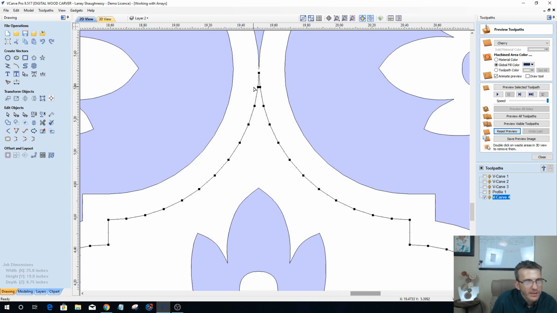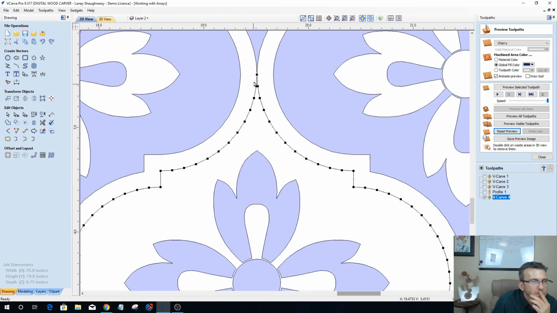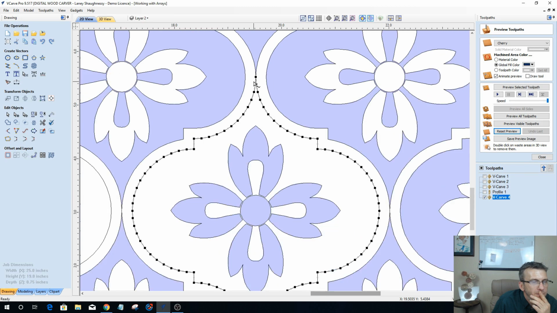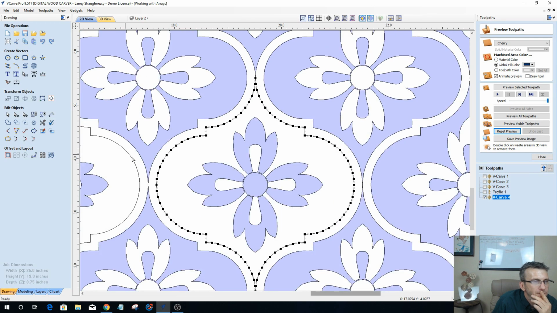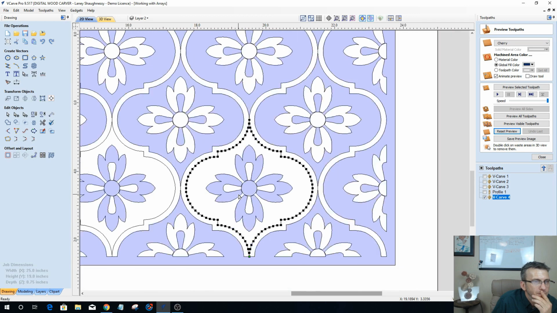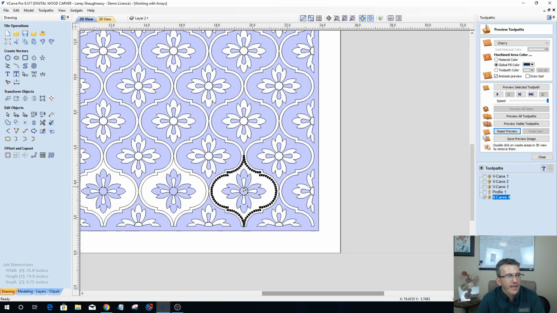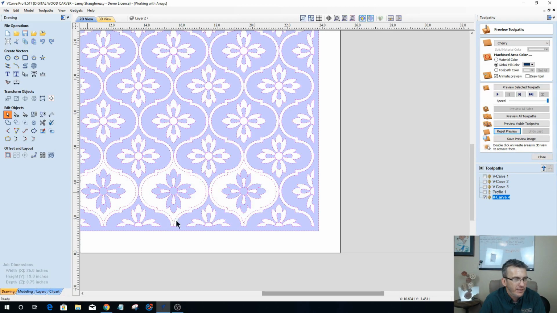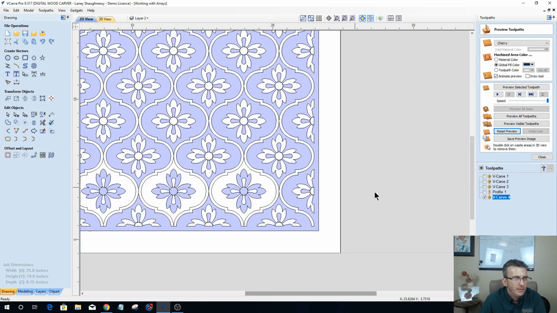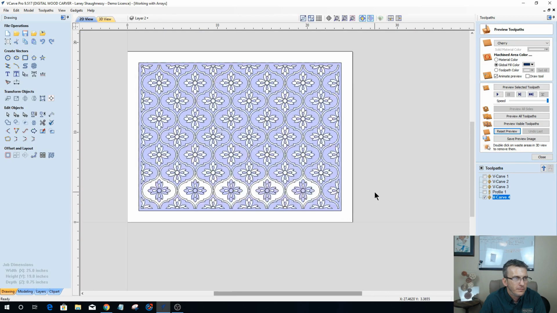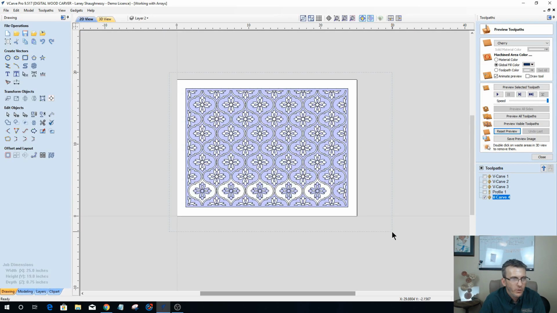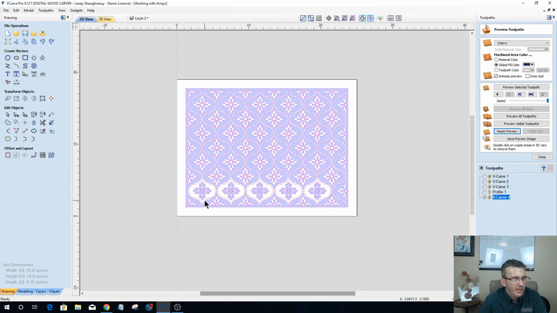I don't want to have to do that. So I'm going to do it like this. Let's get out of node editing. On those 4, I got to do them a little bit differently.